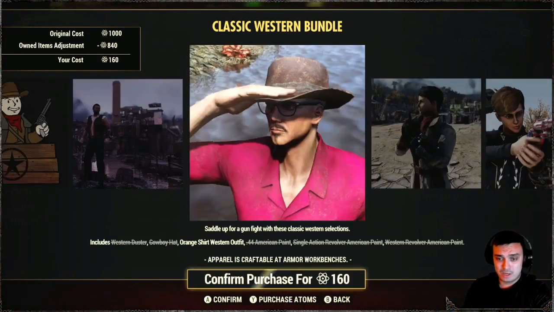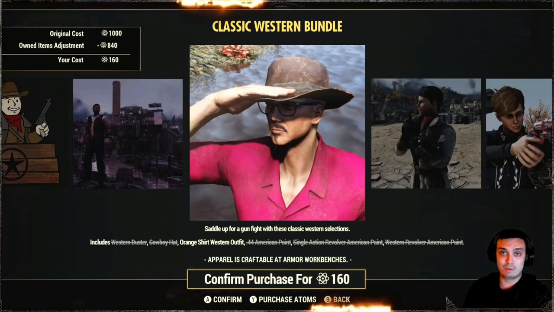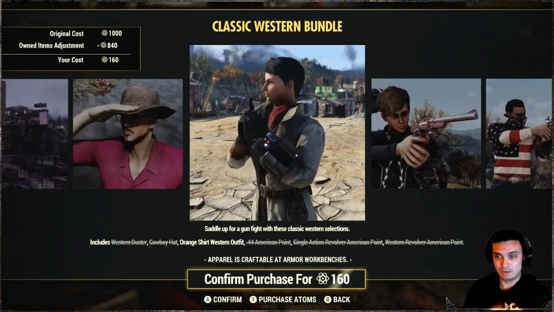The Western Duster is actually a really good outfit, it comes with the cowboy hat. I used to run it, man, in 2018 with the red bandana and stuff like that, so that was actually pretty cool. If you don't know where to get a red bandana, just go to the Vendigo Cave or just look up my outfits where to find any. I'll show you the exact location over there.